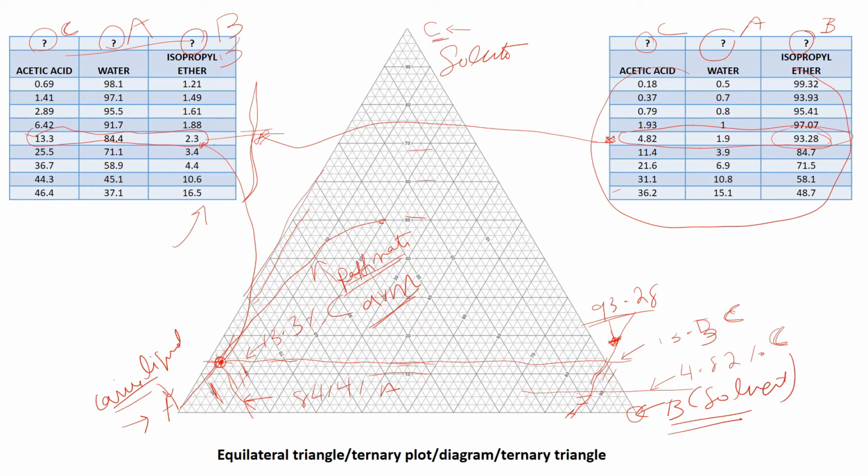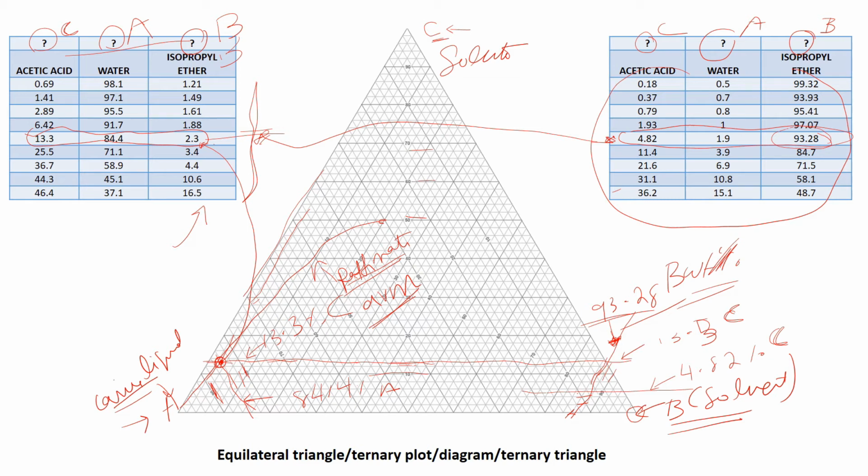The corner of the triangle corresponds to 100%, and exactly the opposite base of that corner should be the 0% line. So try to keep these things in mind, and then you will get used to this equilateral triangle. It's not a big deal. So anyway, this is your 93.28% of your B value, weight percentage. Everything we are talking about is in terms of weight percentage.